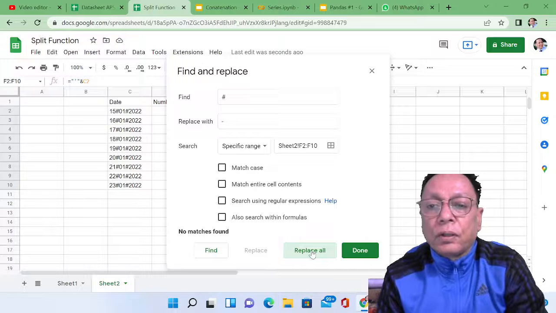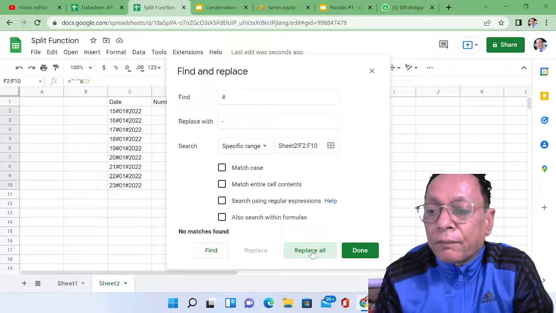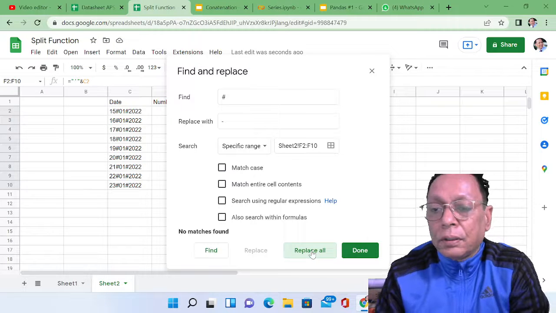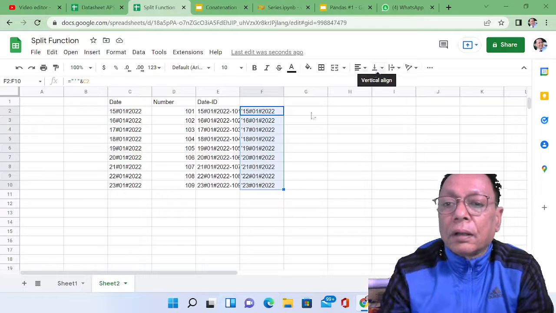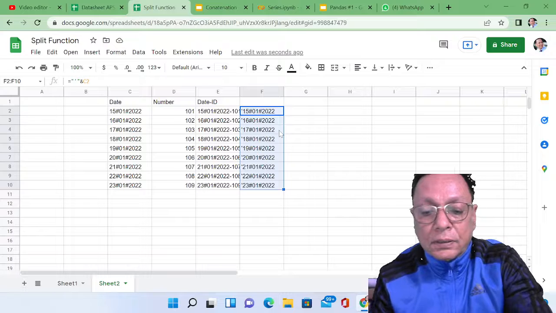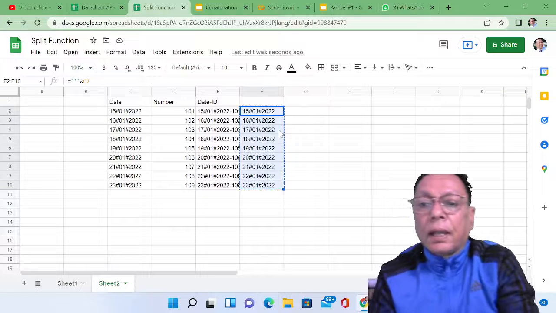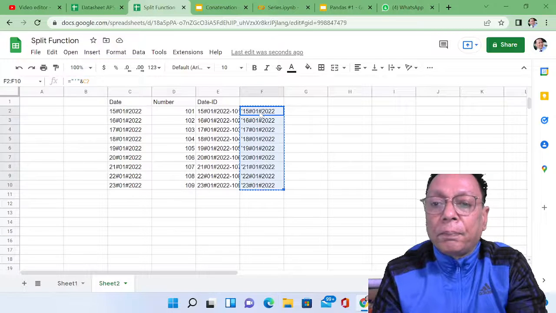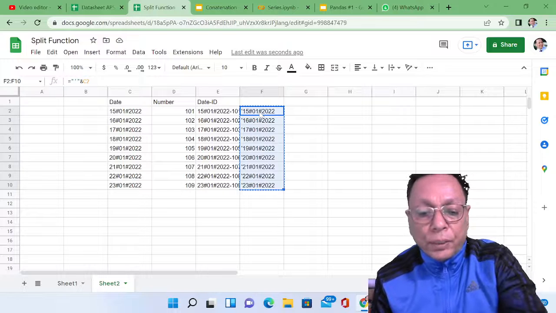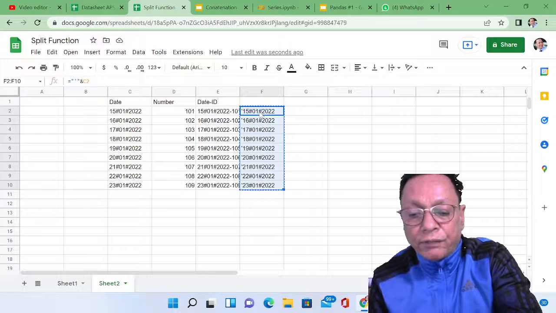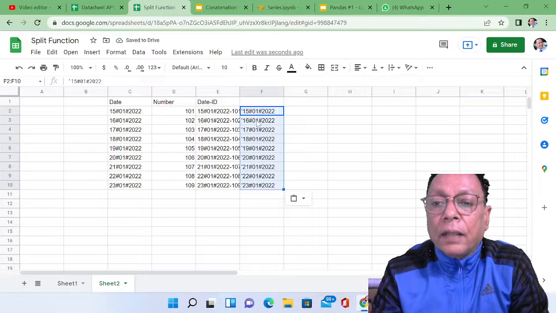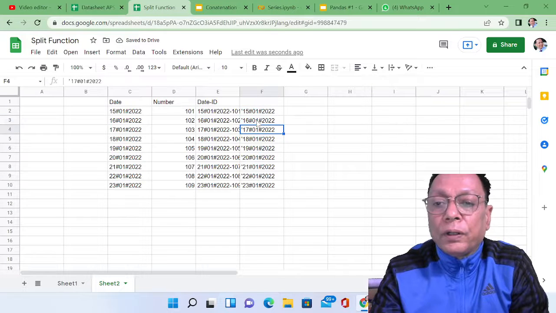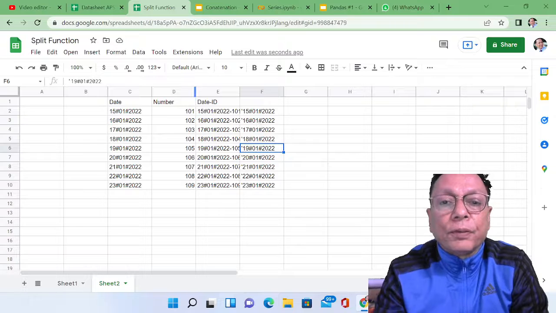No match found. So what will we have to do? It's very simple. We'll have to copy this range and paste special. So here, Control Shift and V, then you see the entire column will turn into values. See here, there is no formula at all.